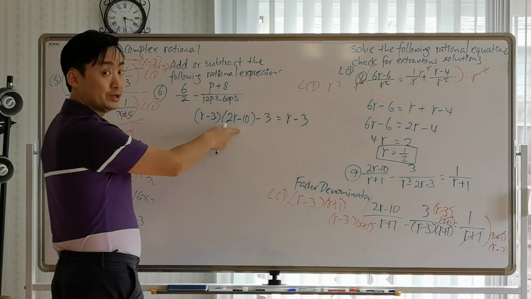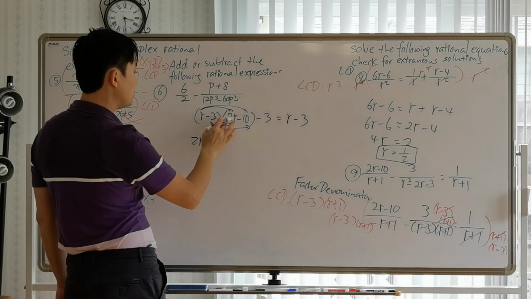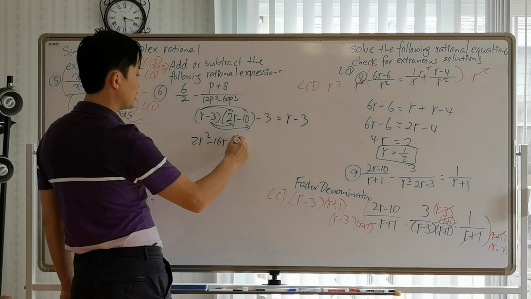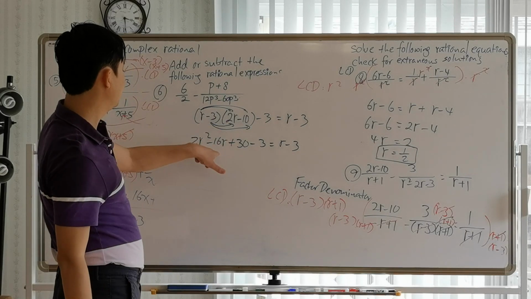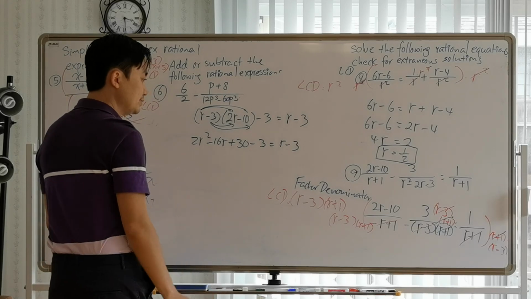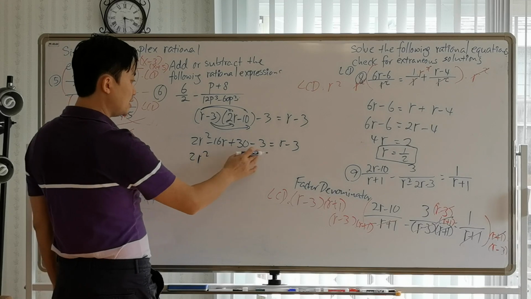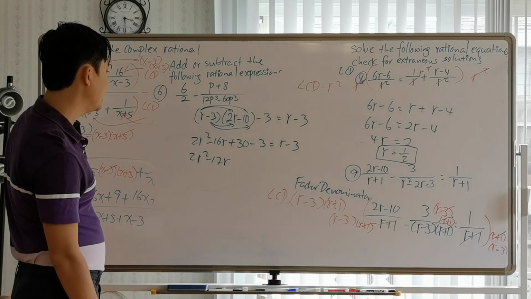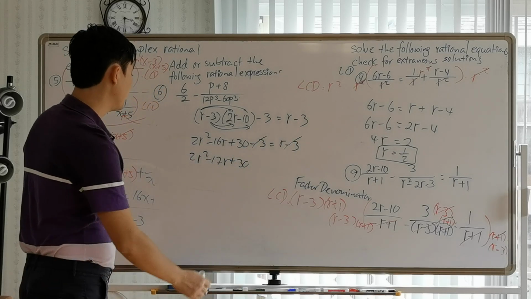And then for the binomial, FOIL: first, outside, inside, last. So 2r squared minus 6r minus 10r, that'll be minus 16r. And then negative 3 times negative 10 is plus 30, minus 3 equals r minus 3. Making sure that this one is correct. Okay, yeah. Since we know that's a quadratic, that's why you want to bring everything together to one side. So 2r squared, negative 16r minus r, negative 17r. Then 30 minus 3 is 27, and 27 plus 3 is 30 again. Or we can just cross out the negative 3 now.